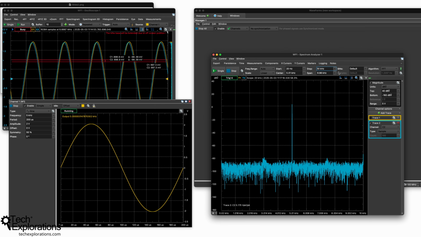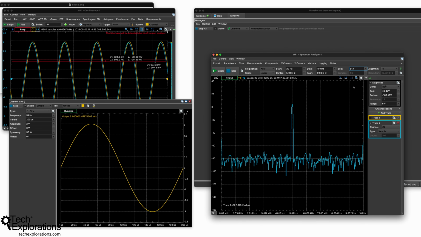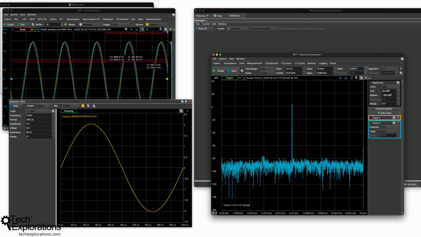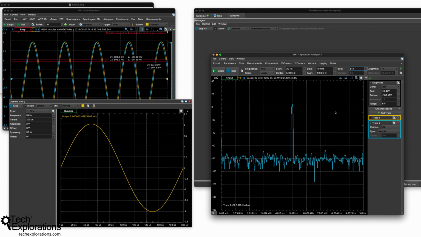The other thing I'm going to check and perhaps change is the number of bins. Basically, how many samples do I want to take for this measurement? The larger the number, the more details you get, but performance decreases. For our purposes, let's try 500 samples or bins, and you can see that performance is much better. If I go for something higher, I get more details but smaller performance. So I think 500 is good.